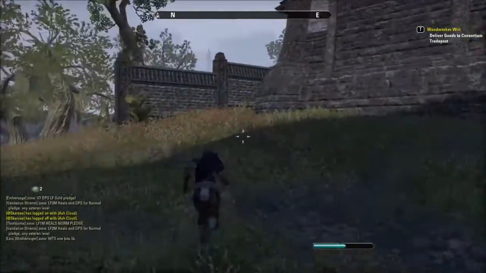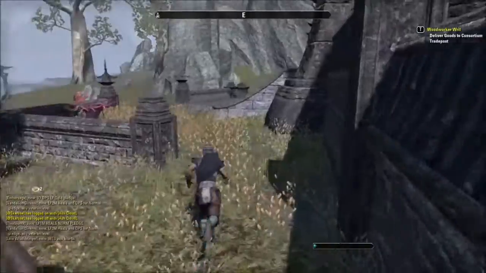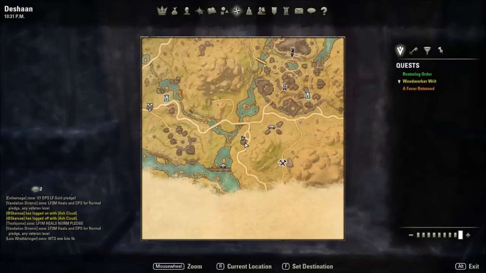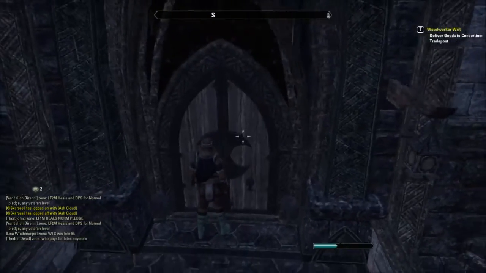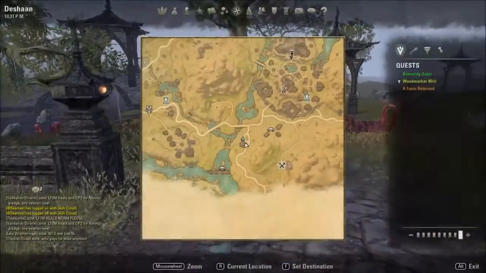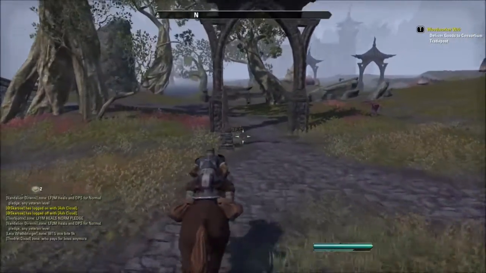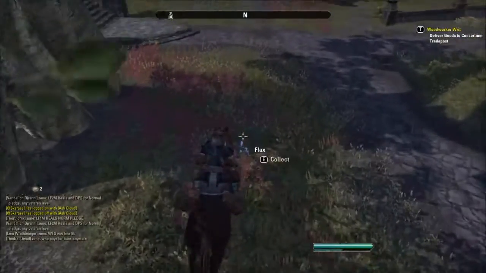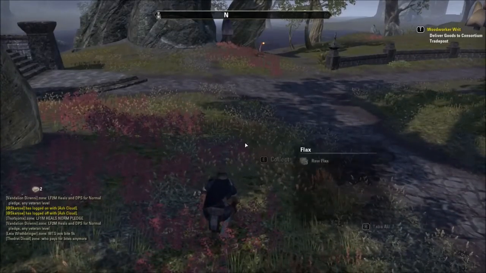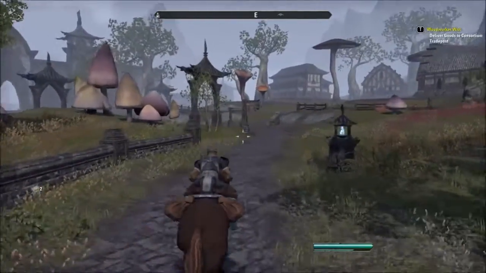What have we here, this building? And the map says nothing. It doesn't even let me open the door. Okay. Oops. I want the horse. Legs, tons of legs. Anyway, I should go back.